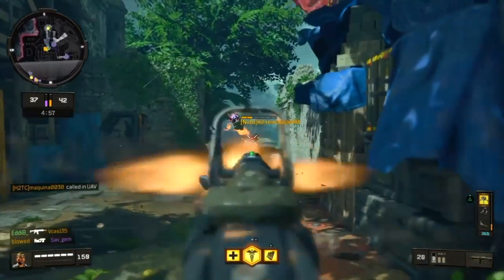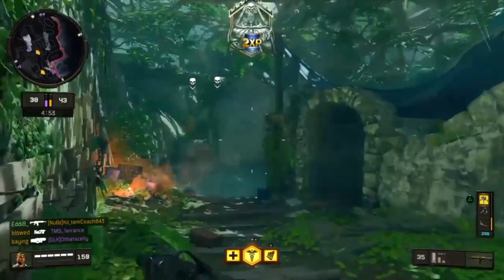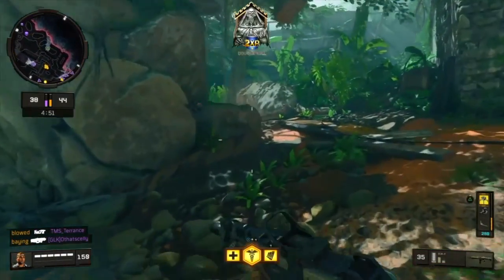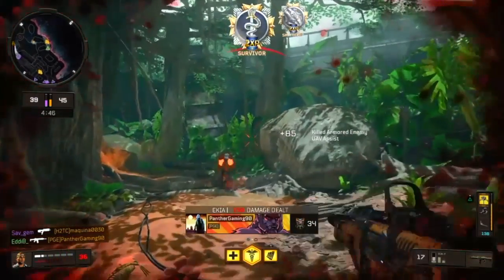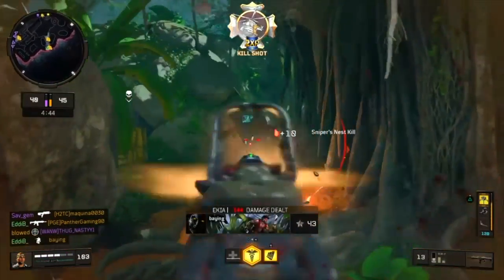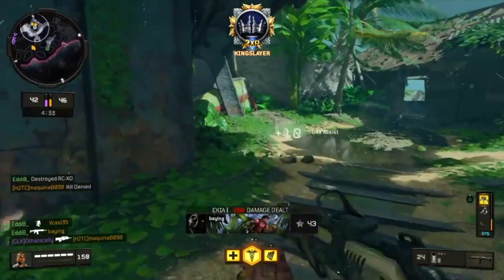Pushing their spawn. Nice double kill. I'm gonna push jungle side of the map. Yo, they got scissors right here. Out of here. This guy's gonna be up. There's one more to my left side. Sniper just got him. Yeah, they got my spot. This is my spot of the map.